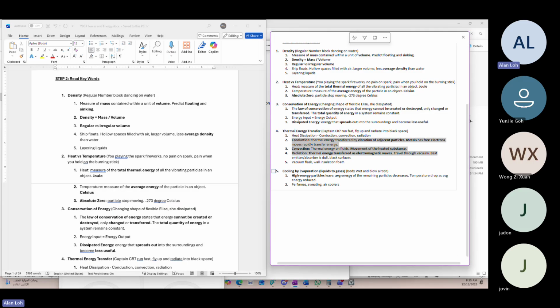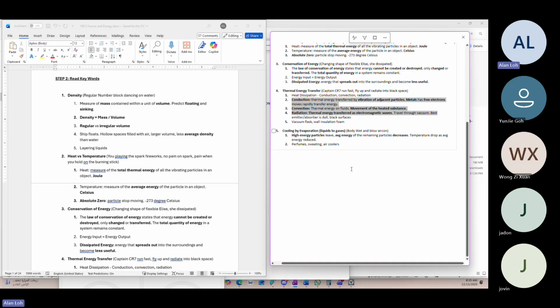Don't worry. We are just 20 minutes into the session, so don't worry if you do not understand it, and that is normal. Then the last one is the Captain Cristiano Ronaldo came. What is he trying to do? He's trying to cool off between Dr. Wong, who is Yuan Xuan's father, and also Thor. Okay, so that is related to evaporation. We are also going to learn about evaporation later. But for now, you just need to know that it is related to the energy of the high energy particles, and then it will decrease after a process, right?